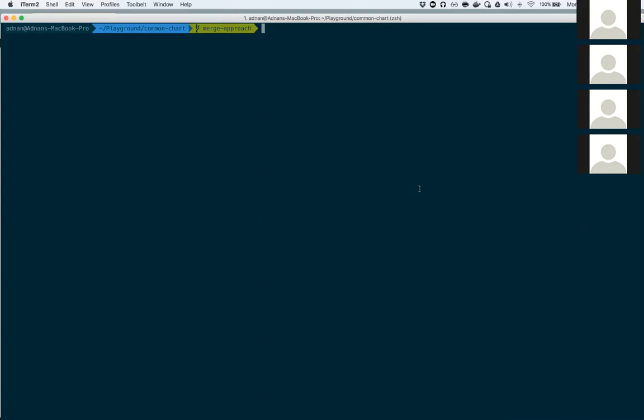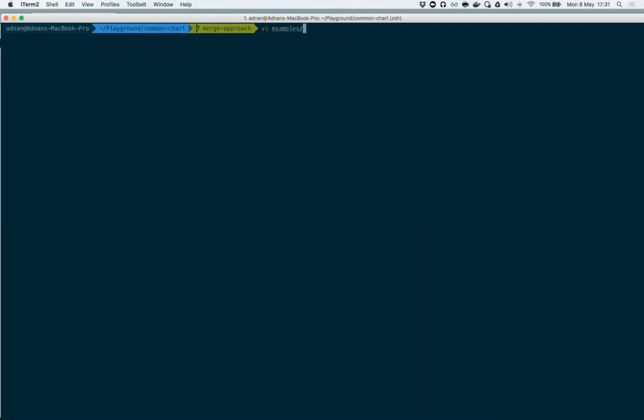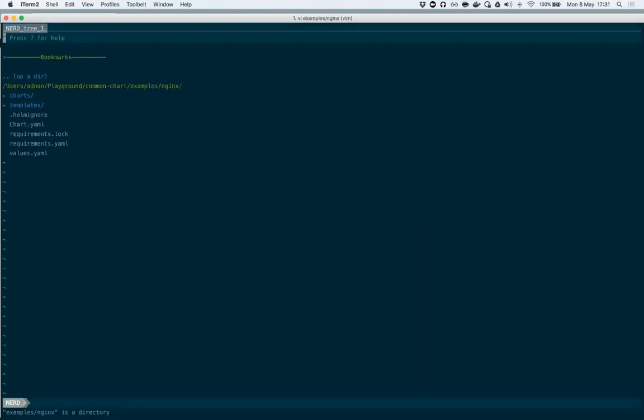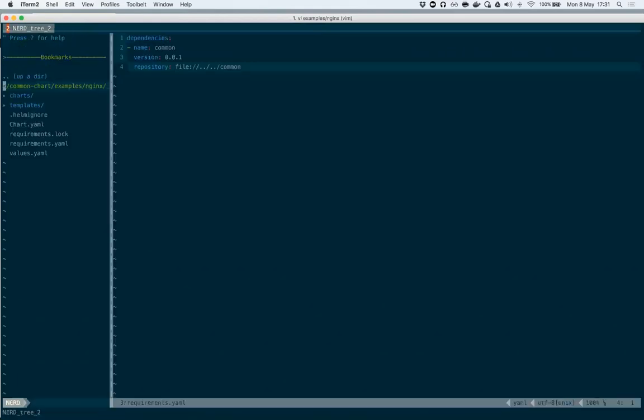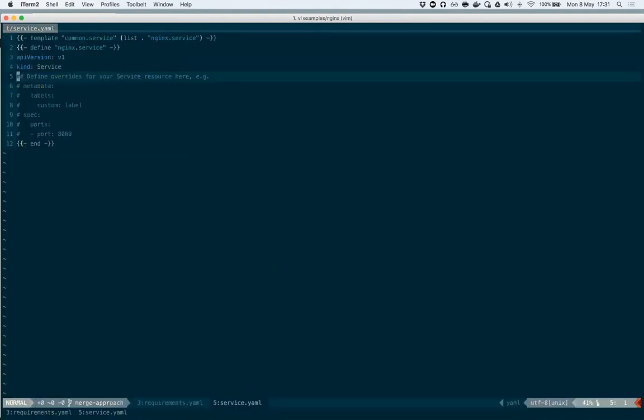So the idea is that the common chart is a subchart that you would include into your parent chart. So if I open up the Nginx example here and open up requirements.yaml, you can see that it's requiring this common chart, which right now, because it's just on my machine, is just a local path, but this could be in a repository somewhere. And then when I start writing my templates, all I need to do is write a lot less YAML.